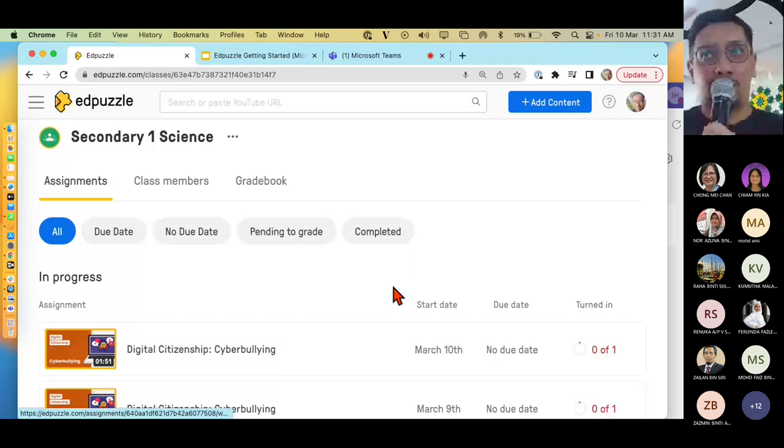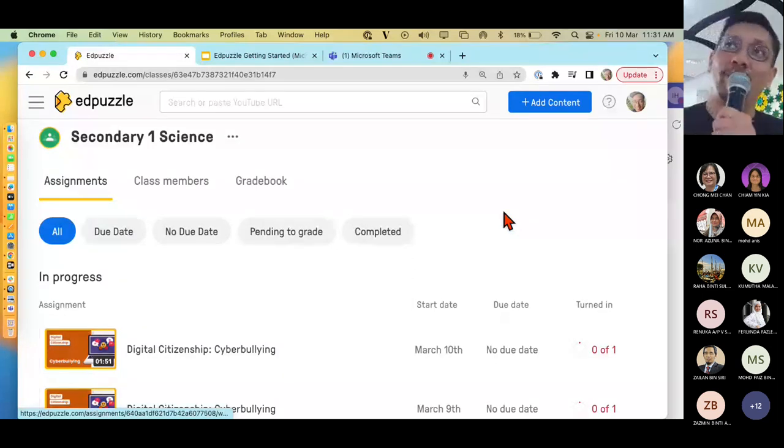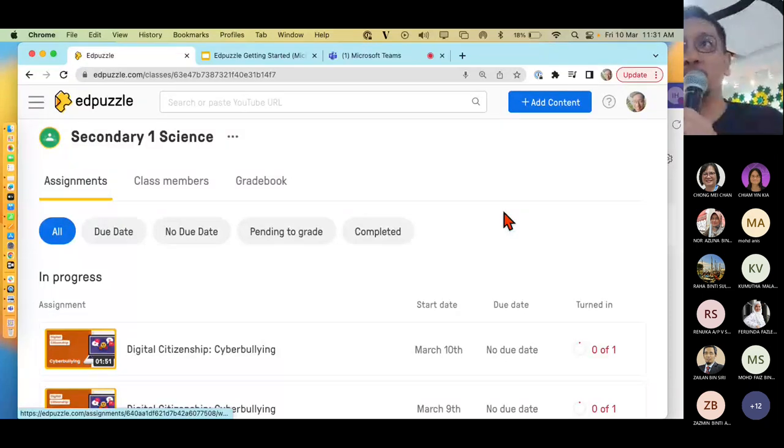Right, now, just two more things, and I'm going to mention them briefly. The last two things for this session. Number one, what if we could flip Edpuzzle? So far, we've been talking about teachers looking for videos, teachers putting in questions, teachers sending the videos to students. What if we make all of that terbalik? We make all of that the other way around, right? Students look for videos, students put in the questions, students submit to you.